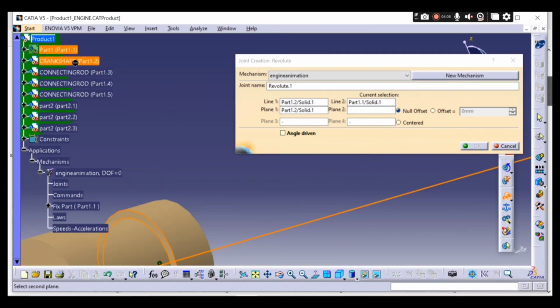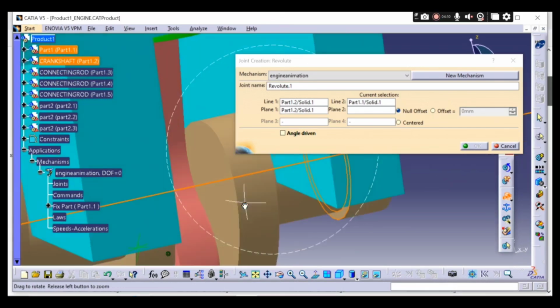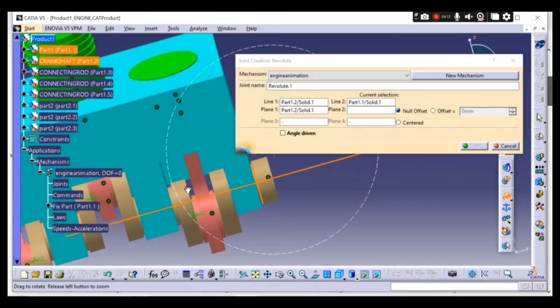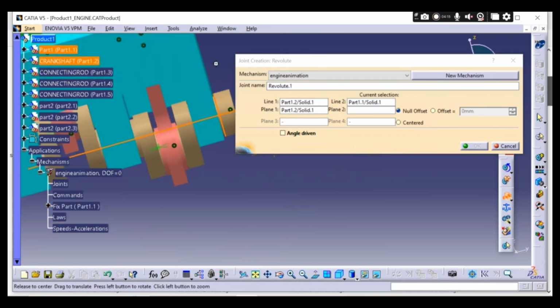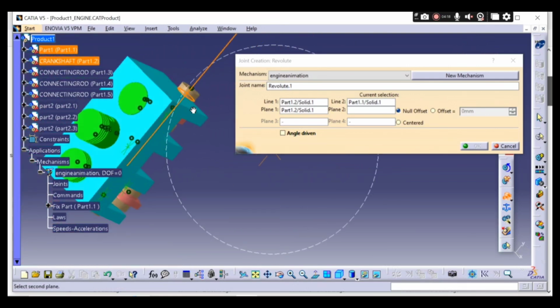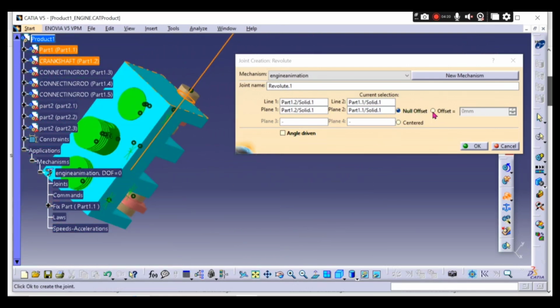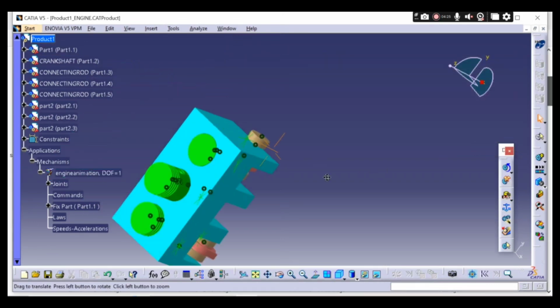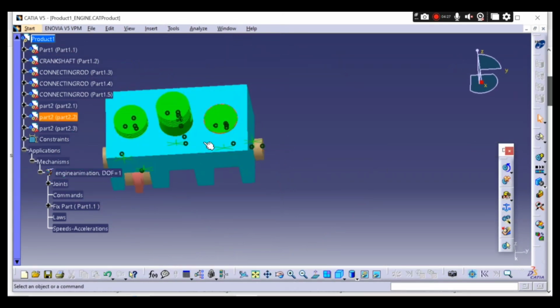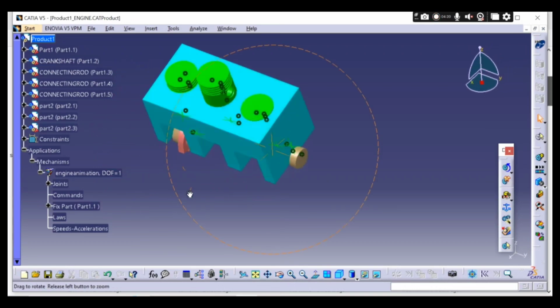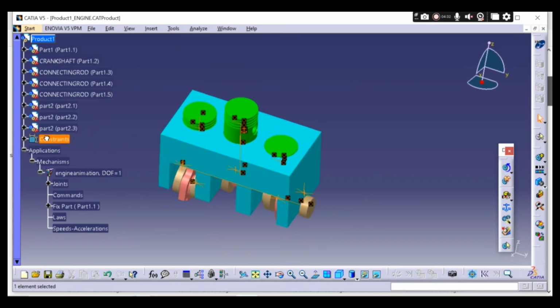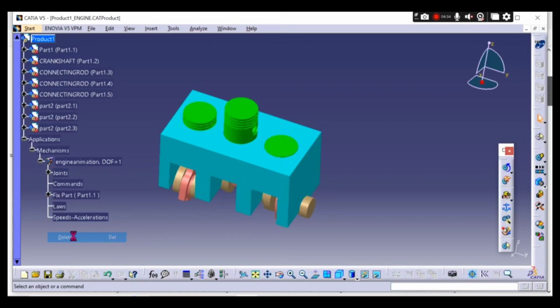Then again, I will unhide part 1. Then I will select the face which is near to the selected face. Then click on offset. Offset 1 mm is okay. Then we can delete the earlier constraints. They are not required.